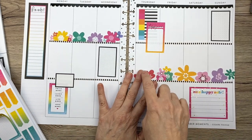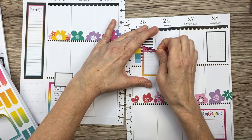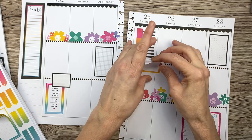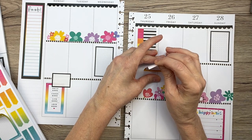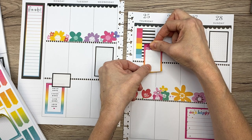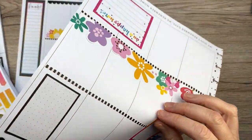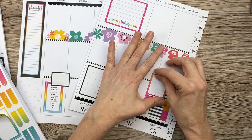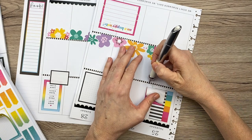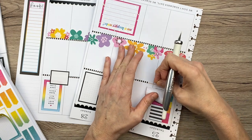I know you can see that sticker underneath. It doesn't concern me that much, so I know that's a little crooked. All right, I'm going to move it. That does concern me. I don't know if they've changed the stickers or the paper in the planners, but has anybody noticed that it's harder to pull stickers up than it used to be? Or is it just me? Oh, maybe, all right, that's what's bugging me. The washi tape, let's take that out. So we're going to do the same thing we did on the other side.